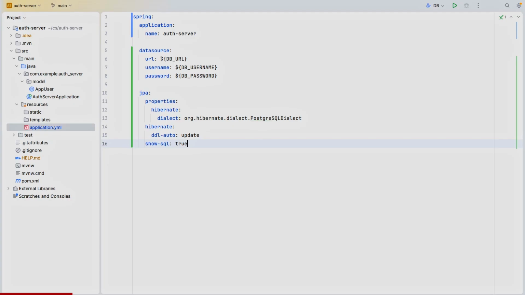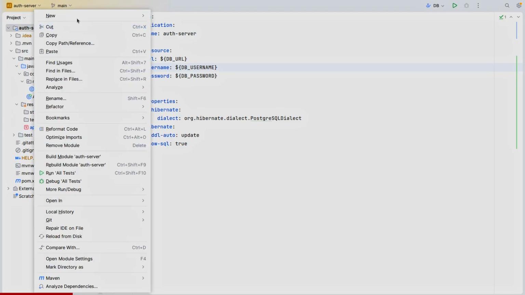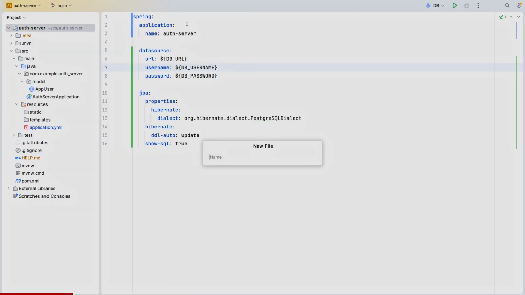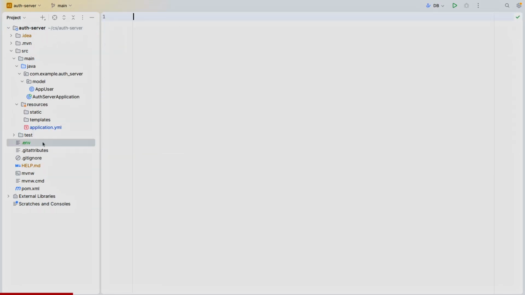Now to add the environment variables, what we need to do is create one .env file. So this env file will be at the root of this project. Okay, so this thing we have to make sure. We can also store it in a separate folder, but we need to specify this env file at the time of running this application, and how to add this env file to the run configuration, we are going to see in some time.